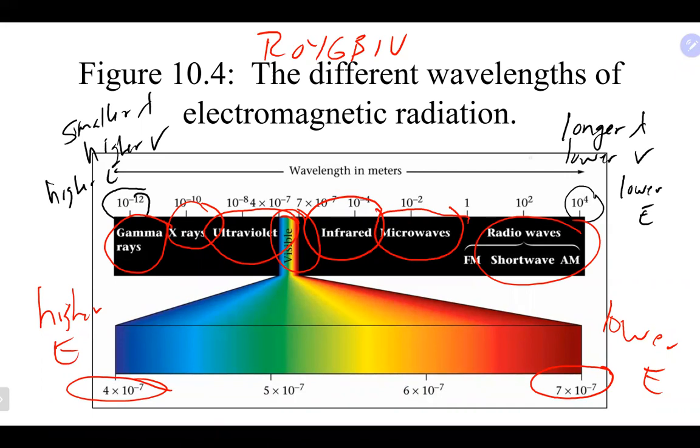So as we go from right to left on this particular picture, we're increasing the energy. You do need to know this electromagnetic spectrum. You don't need to know exactly where everything comes off at. You put it in order from highest energy to lowest energy, shorter wavelength to longer wavelength, higher frequency to lower frequency. That also includes the colors. You need to be able to put the colors in order the same way: high energy, low energy, wavelengths, and so forth.